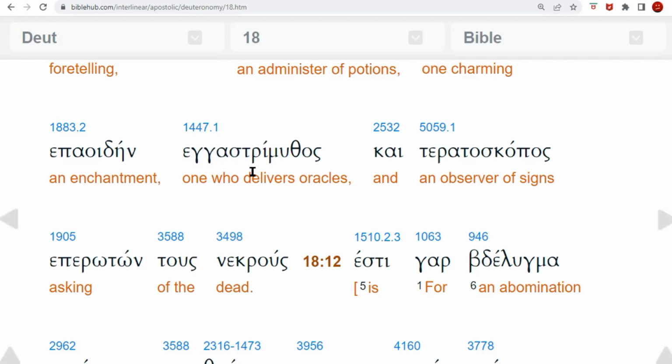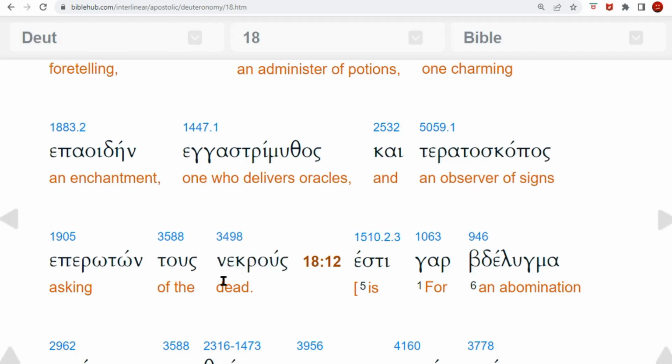And so they're getting this delivers out of gastry, because this is the word they'll use when it says, and Mary was in the womb with child. The word would be gastry. And so in the gastry mythos, what are at of, W-T-E-R-A-T, what are at, and then of scopos, the scopos, the ones looking through the telescope, observers of signs, the scopos. And then the ferret on to us, and this isn't necros.